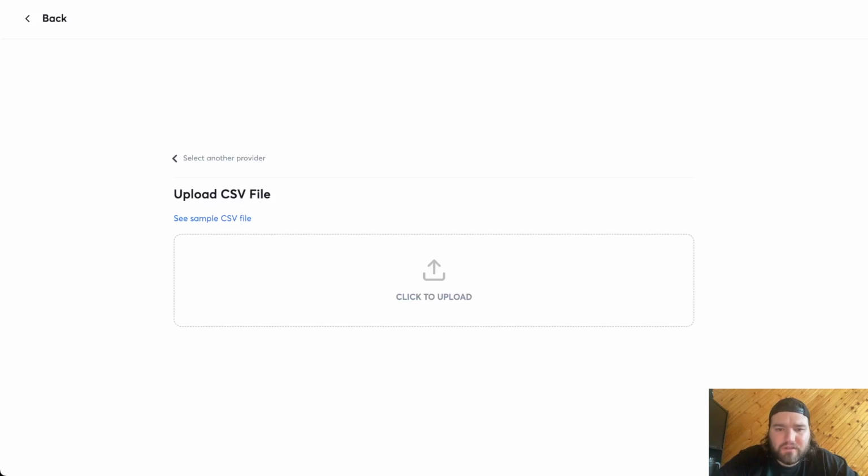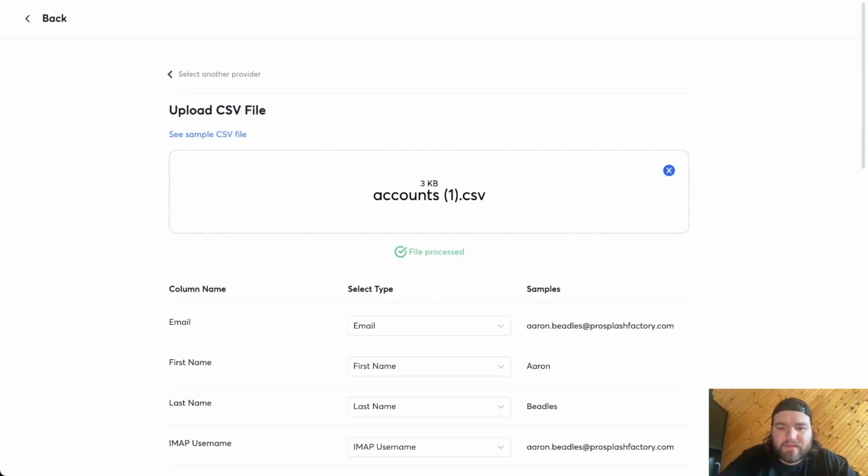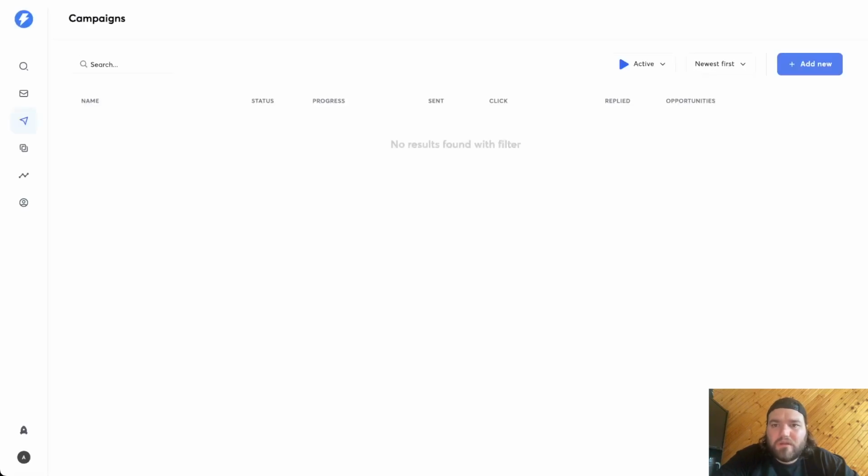It's going to show us a little thing. Oh, my computer's acting weird. Here we go. I'm going to go ahead and upload the CSV that I just got. And so now I'm not going to scroll down just because it's going to show my password and everything, but it imports it exactly how you want it based on the template that Instantly needs. So email, first name, last name, IMAP, username, yada yada. It's all in there. At the very bottom, you would click upload, and then it would start making sure that everything connects properly, and then it would throw them into your account, which I showed you a second ago what that looks like.